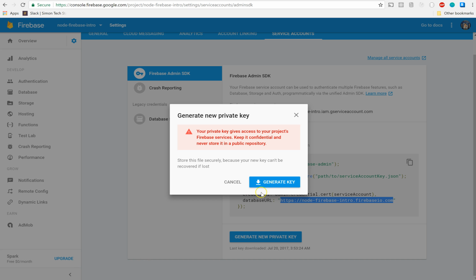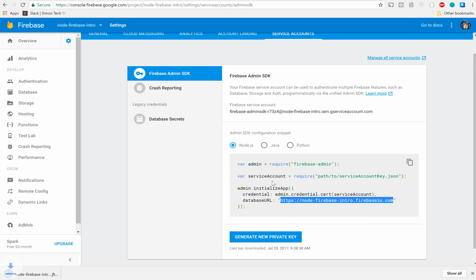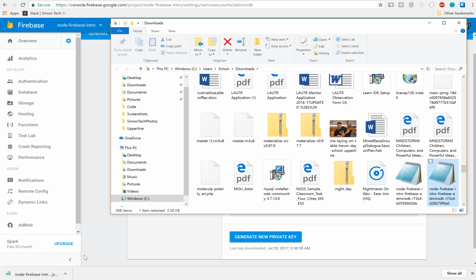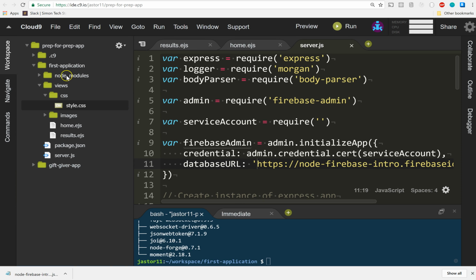You know what, Daryl? All you need to do is make privacy a big concern and you'll be fine. Let me show you how to avoid that. Click generate key. And it'll download this little key for you. Open up wherever that's stored in your project or in your computer. And mine says right there, Node, Firebase, etc. And go ahead and drag that directly into your node application root.